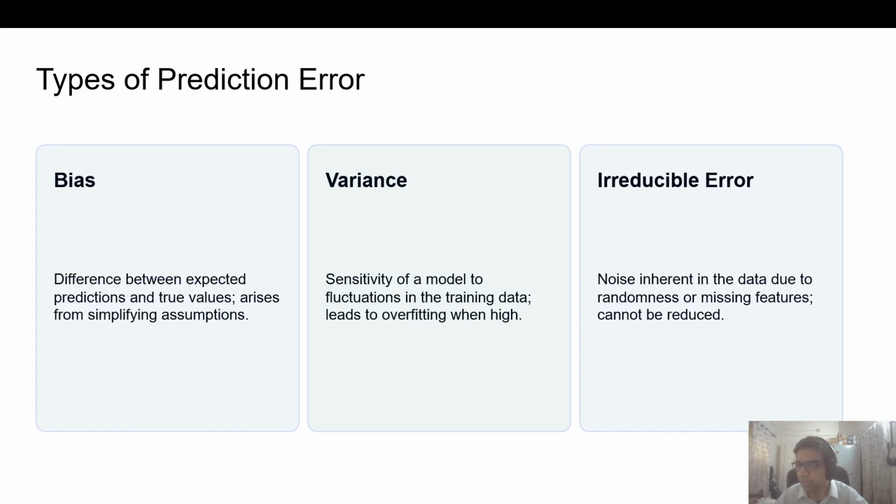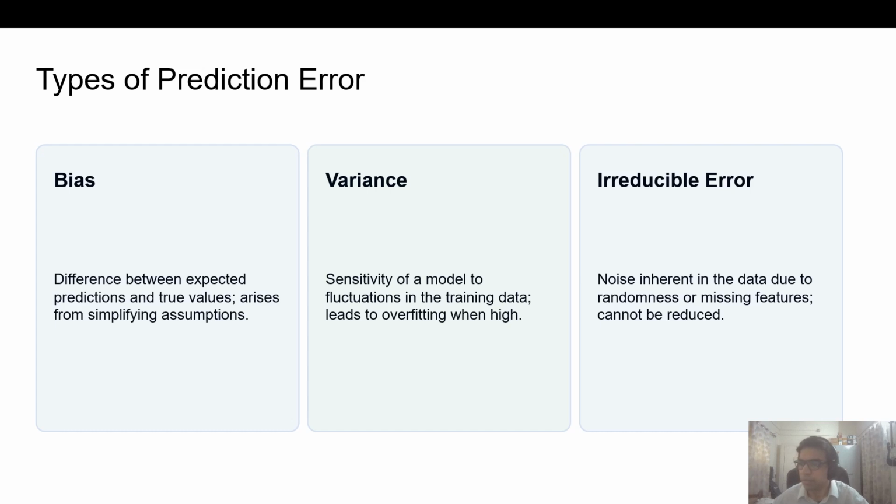Then moving on to second, which is variance, which is how much a model's predictions vary if we train it on different samples. High variance indicates oversensitivity to the training data. And lastly, there is the irreducible error, which stems from randomness or factors outside a feature set. So while bias and variance can be managed through modeling choices, irreducible error sets a lower bound on performance. So you can consider this to be the inherent noise in the data itself.